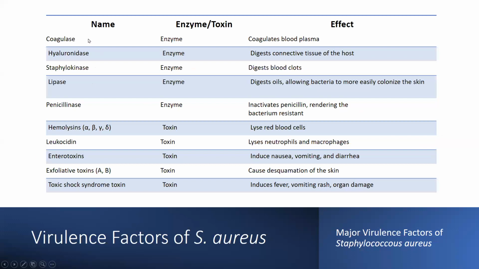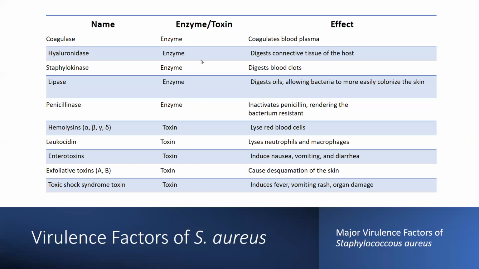These are a list of virulence factors of Staph aureus. Don't know all of them. Don't memorize this list. Understand that it does a lot. When in doubt, Staph aureus probably does it when it comes to a virulence factor. Okay, it's not true for everything. As you can see, it has a lot of abilities, Staph aureus. These are its enzymes, these are its toxins.